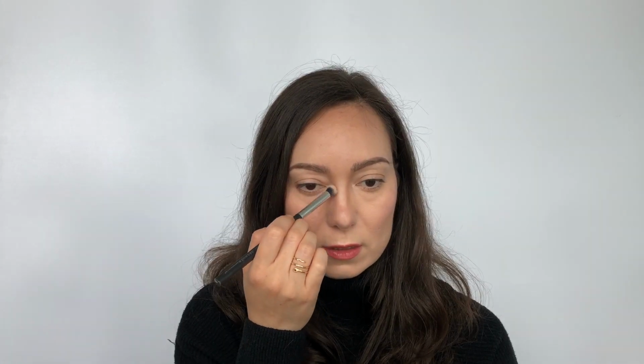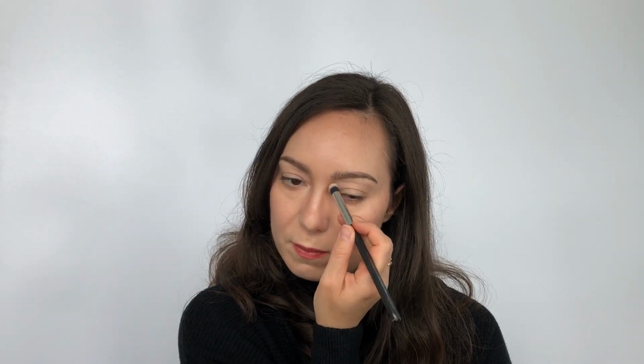And now that I've softened all the edges closer to the middle, I'm going to go back out here and soften these edges. Sort of blend out this way. I think I am going to add a little bit more contour here.